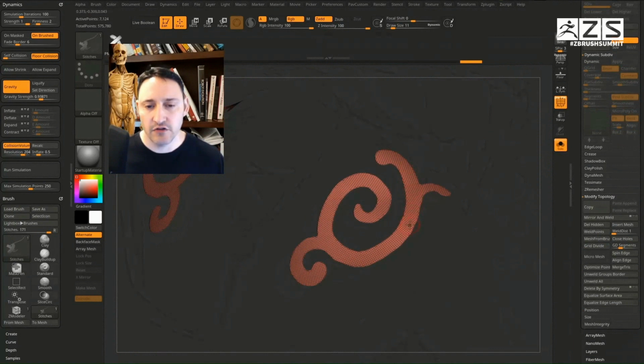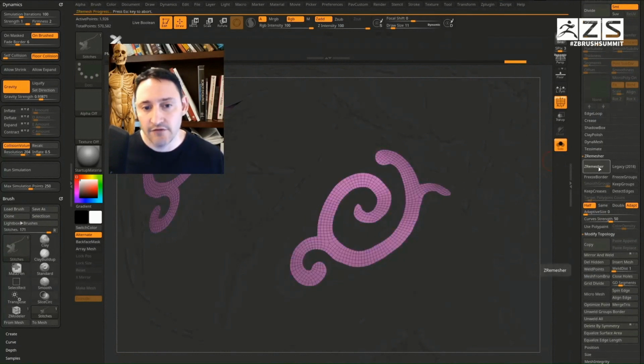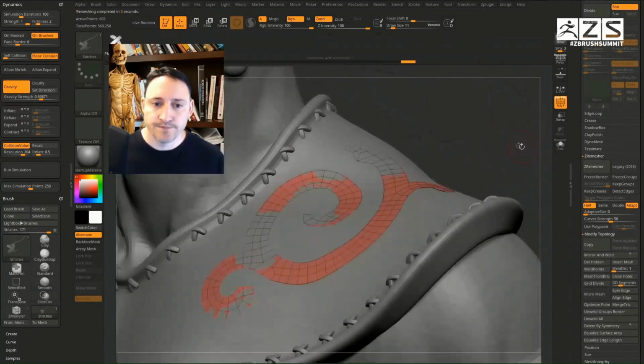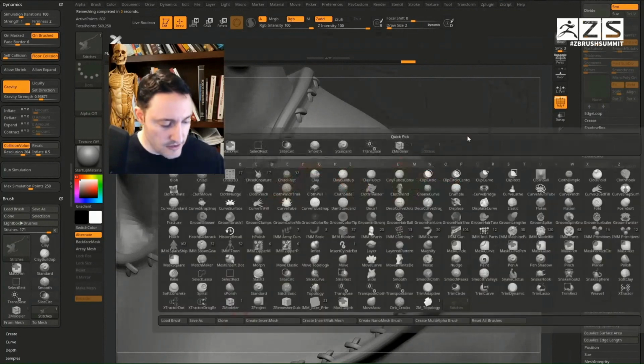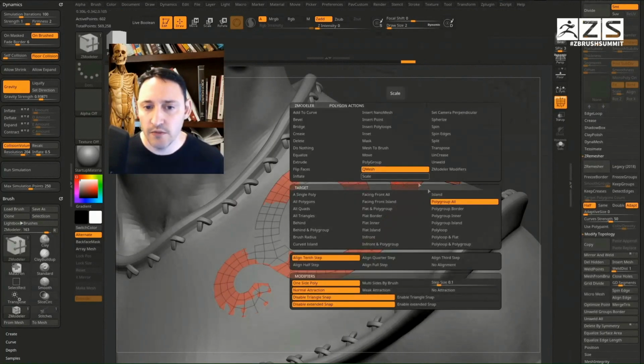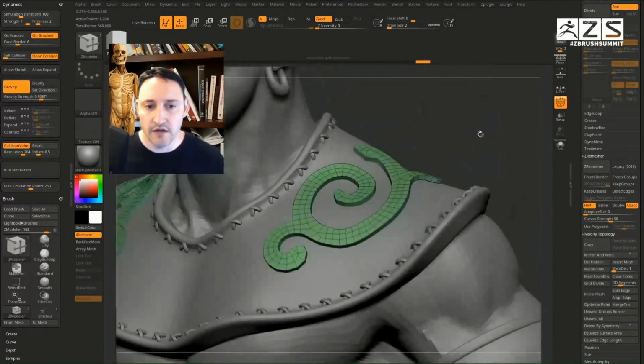And we have X symmetry turned on. So if I go to ZRemesher, half, tap the size down to 0 and hit ZRemesh, this will give us nice clean geometry. In fact, we can keep hitting half, get this as low as you want. This looks pretty good to me. So let's go out of solo mode here. And one more time, we're going to go to B, Z, M to go to our ZModeler brush. Hover over a face again, Q mesh, polygroup all again. Just pull up. That'll give us some thickness along here.